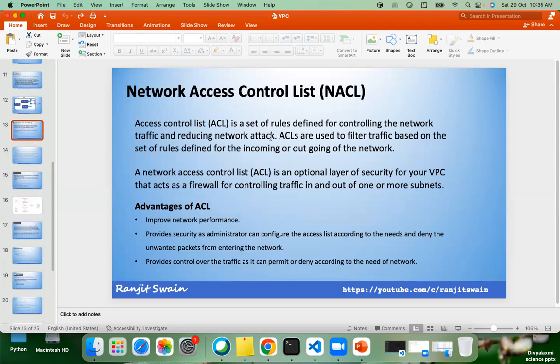This access control list is a set of rules defined for controlling the network traffic and reducing the network attack. ACLs are used to filter traffic based on the set of rules defined for incoming and outgoing of the network. And it is an optional layer of security for your VPC that acts as a firewall for controlling traffic in and out of one or more subnets.